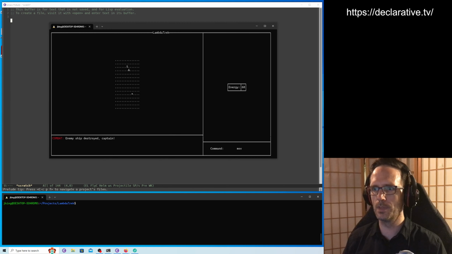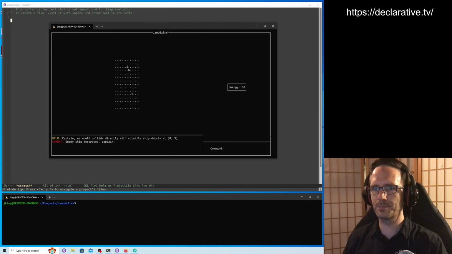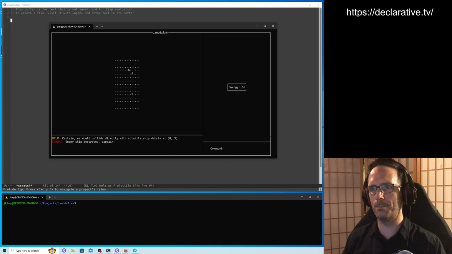Pretty cool. We can try and move into spaces where there's stuff in the way, and we can't. Same with that star. And things like that. So we can move around the sector, or the quadrant. We can destroy ships, blow them up, and all of that stuff. What else do we need to do? Well, we have lots we need to do still.